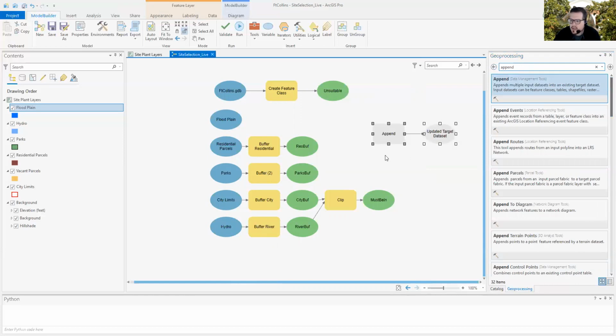So before you even look to see what to do, think about what we are appending. Well, what did we just create? We got buffers, residential, and then we got a floodplain, right? We look back at what we don't want it to be. It's got to be at least 300 feet from. So the difference is that these have to be within, and these have to be 300 feet from those. I'll put an X there because we finished that. And it's got to be outside the floodplain as well. So we're going to cover that.